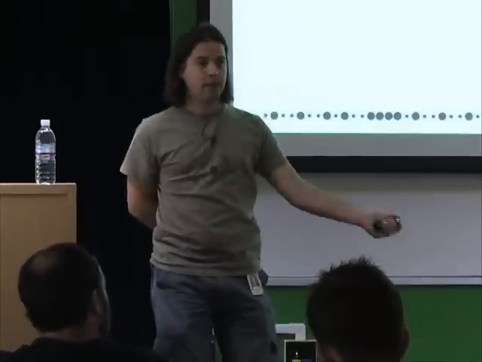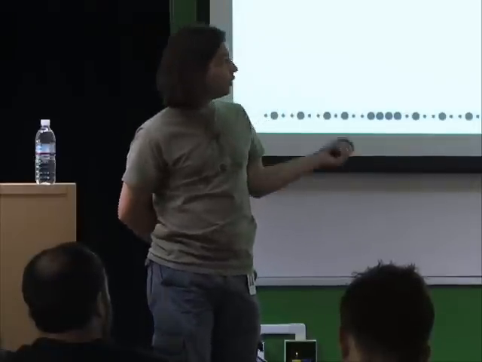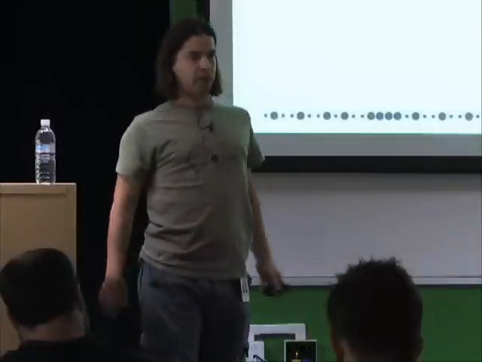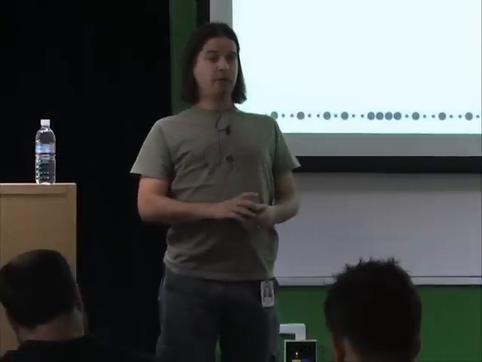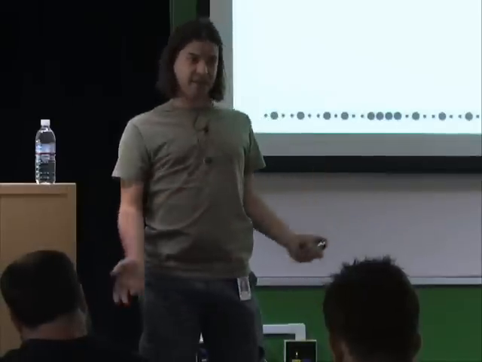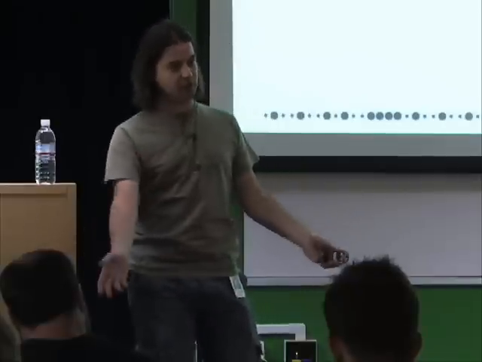One cool thing that I'd like to mention while nobody steps up to the microphone is one of the native things that exists in GuiceBerry, one of the very few things that GuiceBerry adds on top of Guice, a test scope, of course, because it makes a lot of sense, right? You can bind something on a test scope, and then you can inject that many times throughout your test, and you're going to get the same instance, and your next test is going to get a new instance.